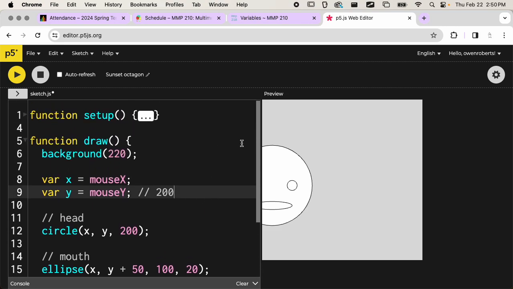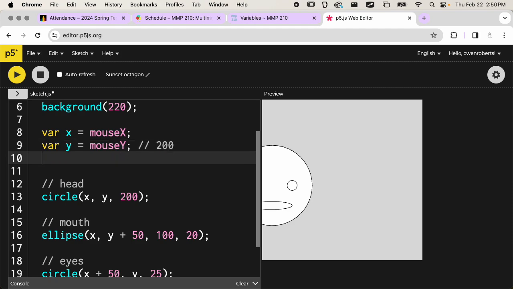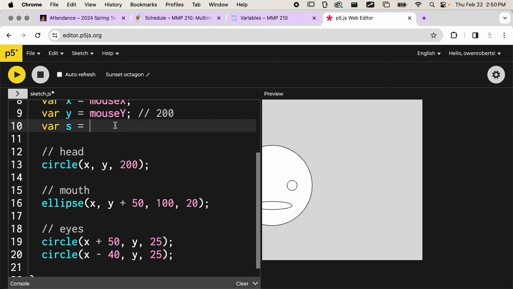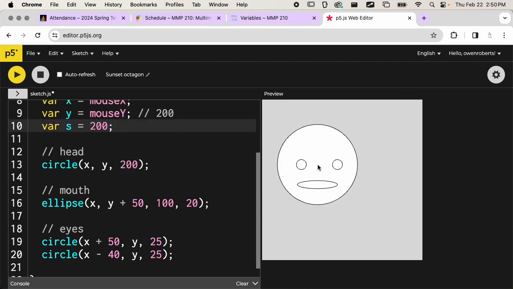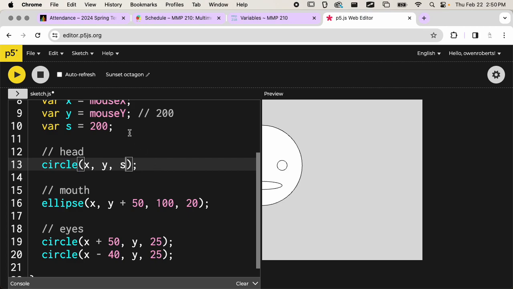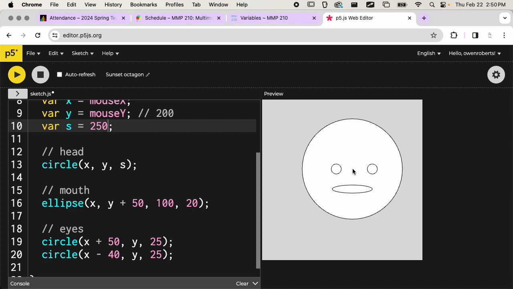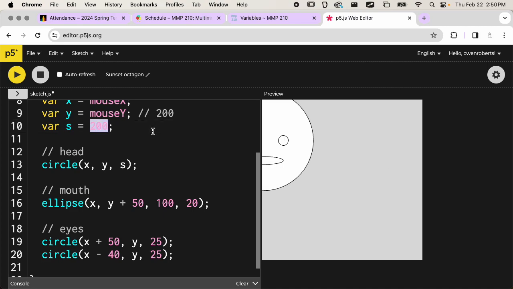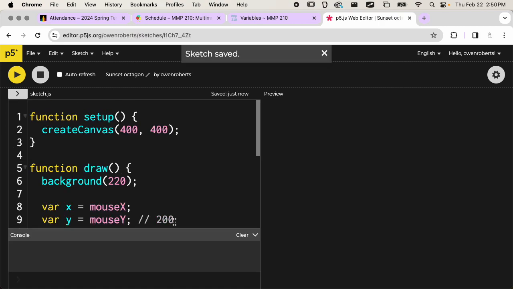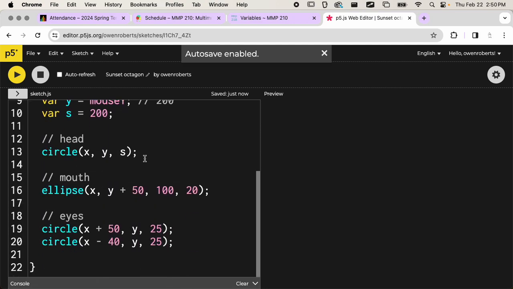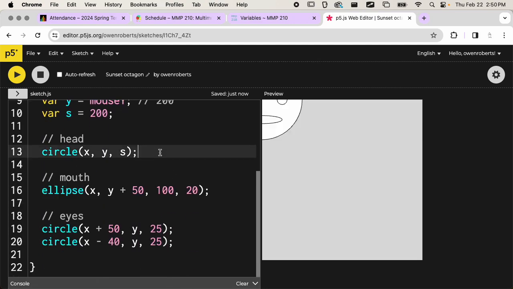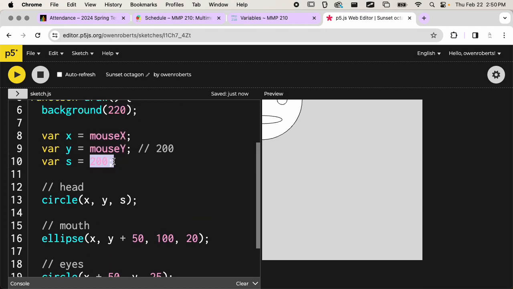Okay. So then one last thing, if we want to do size, so let's say I have a variable for the size. I'm going to base it on this head. It's 200. Okay, so I'm going to say 200. So now if I change the size, so I'll put S here, if I say it's 250, now the head changes, but the other stuff doesn't change, right? So you're going to notice something is going to happen here. So let's see if we can figure it out. I just saved, so it reformatted. So for the mouth, this 100 is half of 200.